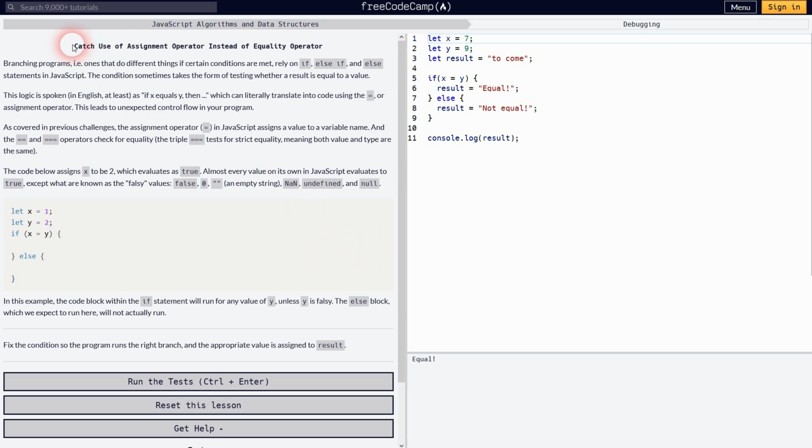Another mistake might be to mistake assignment operators with these comparison operators. So both are equal signs, and in JavaScript you use the assignment operator, the equal sign, only once. And for comparison you use it 2 times or even 3 times for strict equality. So in this case, on the left we've got if equals 1, y equals 2, and then x equals y in the if condition. Therefore x would be set to y, and else would never run. So when you want to have it as a comparison, most often in these conditions, you'll have to use more than one equal sign.